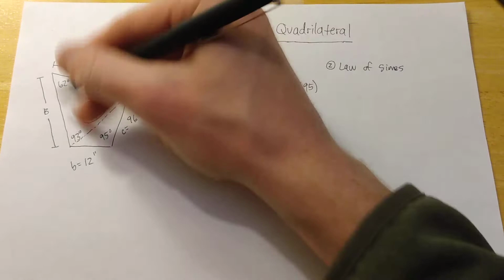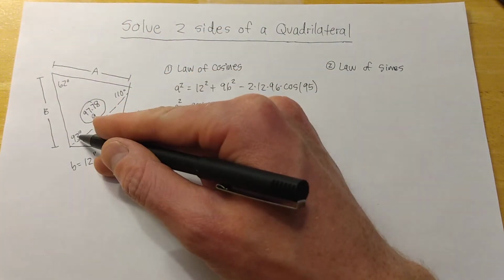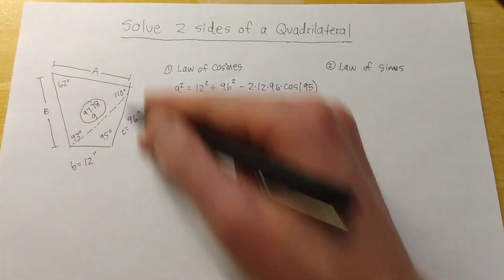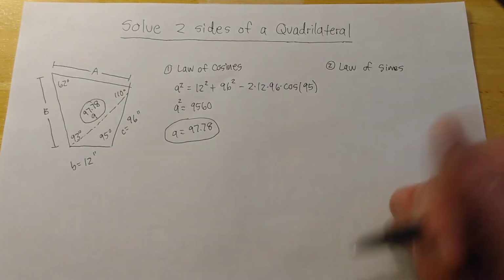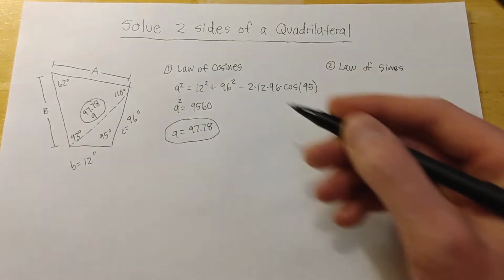Because if we're going to use this triangle, eventually we need to know what this angle is. It's not 110 anymore, and that's not 93 anymore, because this diagonal is cutting them. It's not even bisecting them, it's just cutting them randomly. So we've got to solve for what this is right here.